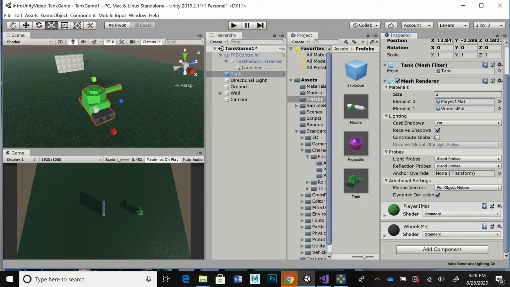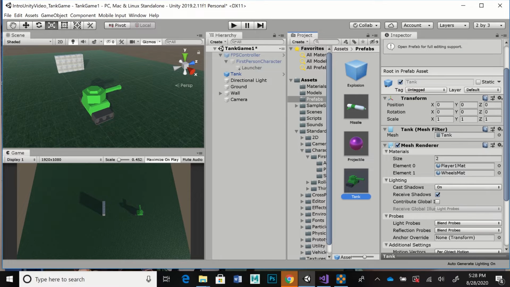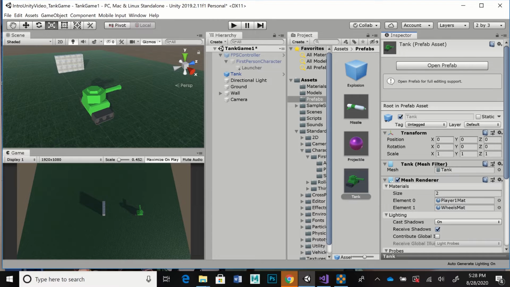So you could do this on the object that you made, but it would actually be better for you to select the tank object itself in the prefabs folder, go to the very top, and open the prefab. So that way I'm working on the master object, and it will automatically go on the child object out here in the scene.